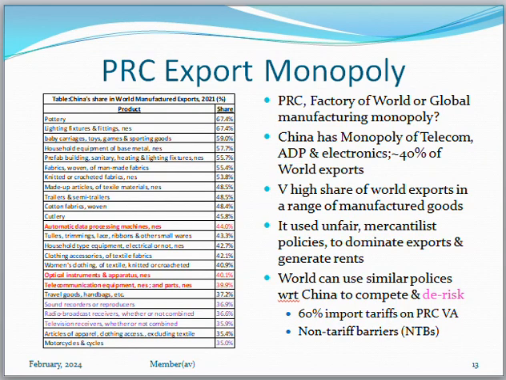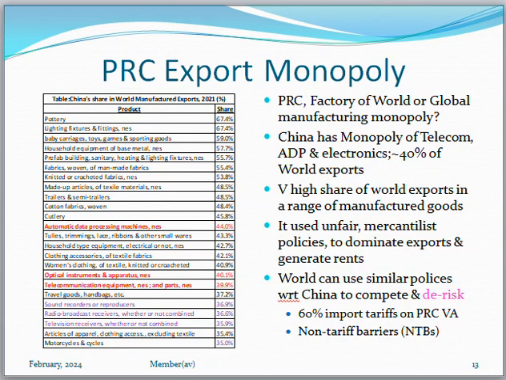They are not just the factory; they established a global manufacturing monopoly. China has a monopoly over telecom, ADP and electronics, 40% of the global market. In many others, if you go into the details, it's even higher. This is incredible. People just forgot. This is like a huge monopoly. It's never happened in the world before. They just took their eyes off it. Okay? It's a monopoly. They found out suddenly in the pandemic that supply chains got disrupted because it all comes from China. Everything started coming to a standstill. That's what a monopoly is.